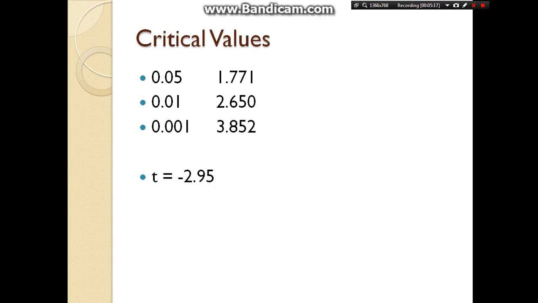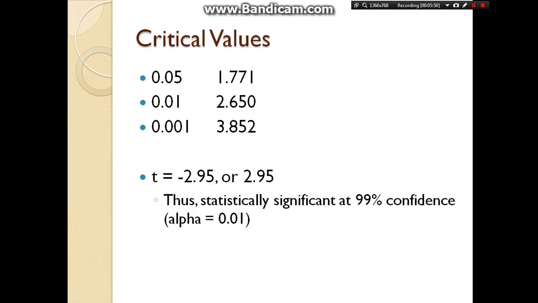Now the rule is always when you do this kind of analysis, it's the distance that matters, right? You're going to be comparing the critical values. So you're going to take the absolute value of your calculated value, which becomes 2.95. And at 2.95, we can compare it with our criticals, and you note that it is greater than this value at alpha 0.01, but not greater than this value at alpha 0.001. So it's statistically significant at 99% confidence. It looks like our weight loss pill works.